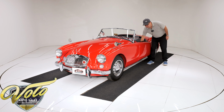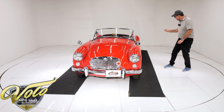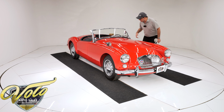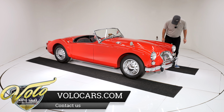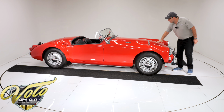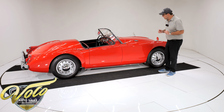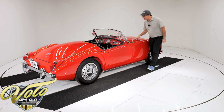The doors, you actually pull on a cable to open the doors. Straight, with a little door dent, door ding, if you look for them here and there. This is all nice and clean. Here's a crack in the paint. Looks like a thick hair laying there. A little bit of shrinkage in the paint, the texture. Instead of like glass, there's a little texture here and there. New welting between the panels. But the body is dry, it's solid, it's been painted for many years, there's no rust showing. Here's a scratch touched up right here. Very, very presentable. Is it perfect? No. Will it get compliments? Absolutely.